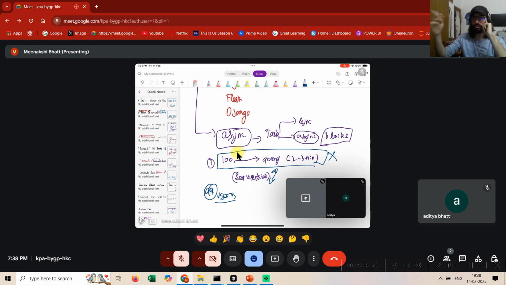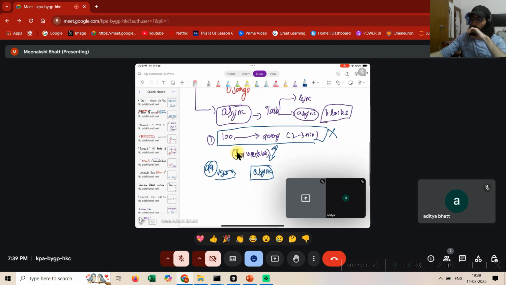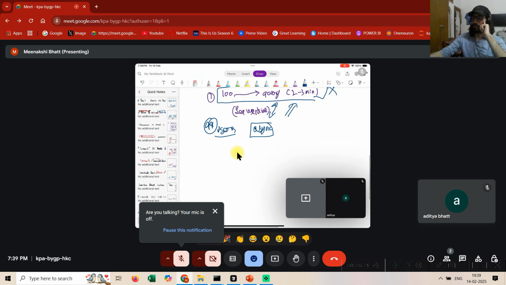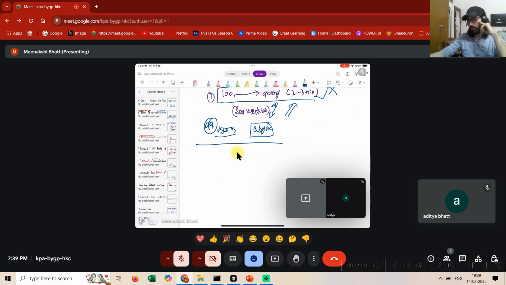Those 99 users cannot do anything. But the moment you implement async, things move in parallel. So it's not that this operation would just stop your application. Things would move in a parallel manner. So I like this example, right? This is a very good example. If you ask anyone to explain async in a simple manner, a lot of times they give this example of a restaurant, right?